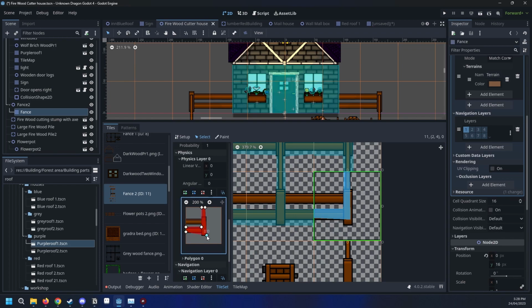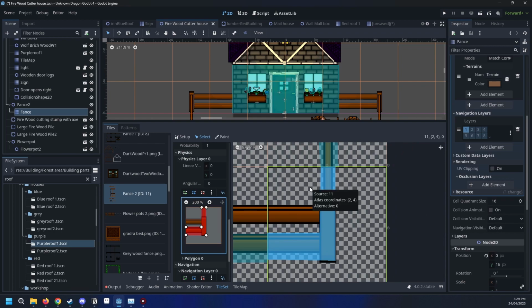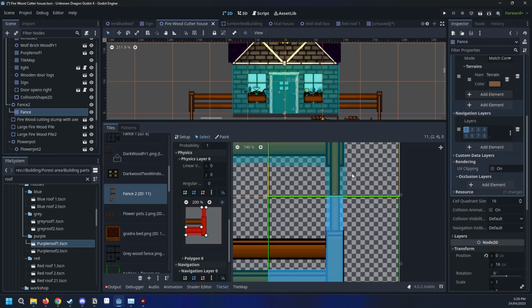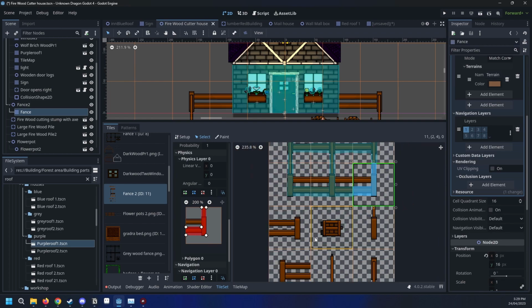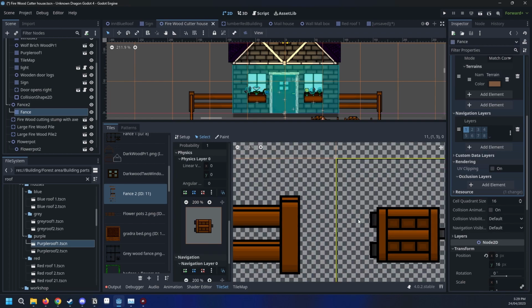Yoink. Yeah, see what I mean? I would like visual feedback whenever I'm moving these ones. I feel like that'd be really nice. There we go. Okay, this is going to be wildly annoying for the player and for me. I am pretty certain of it.